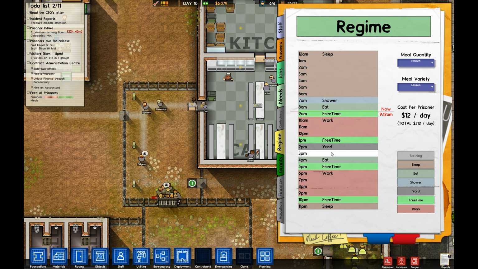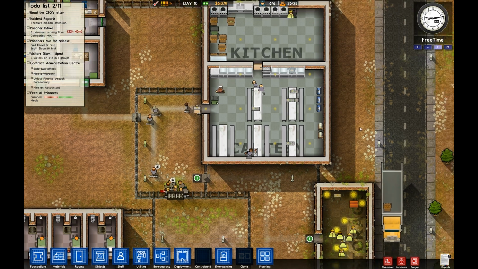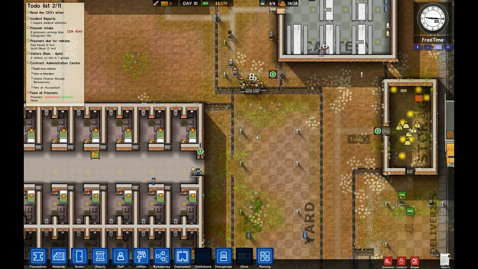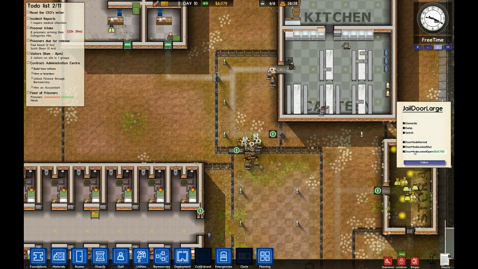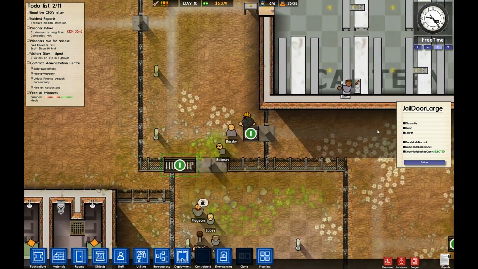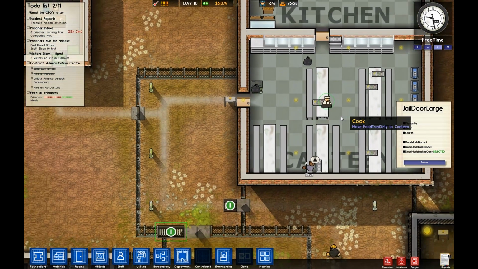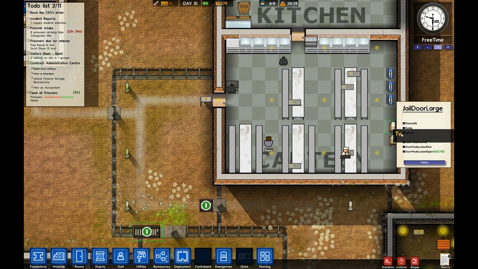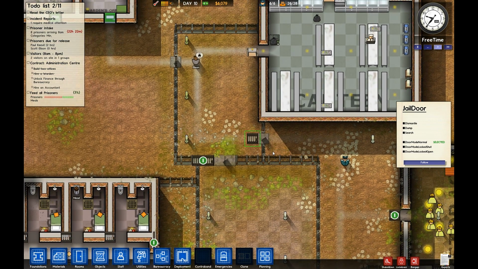What we'll do is we'll take away an hour of yard time and we'll add another hour for eating. And then let's see what happens tonight, because we cannot allow these guys to not eat. That's just no good. Although, Christ, this guy's still hungry and he's eating. Yeah. Oh, God, I don't know. It is so confusing.